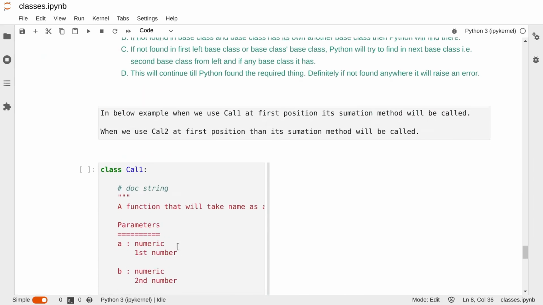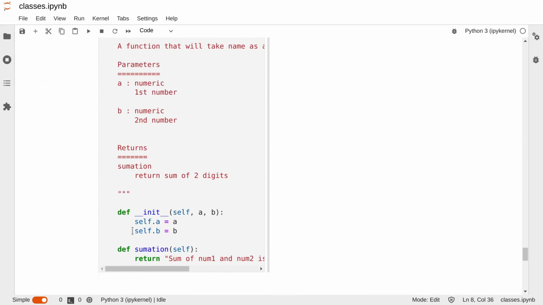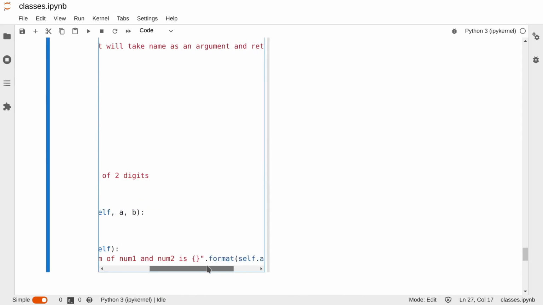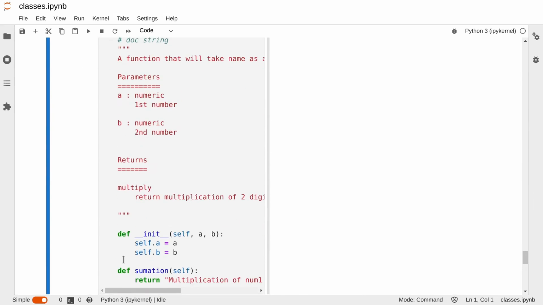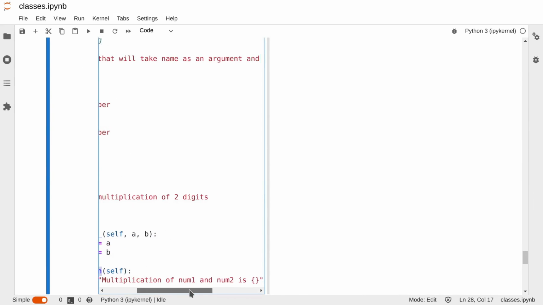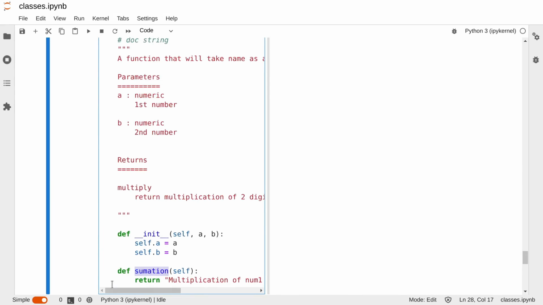Over here, let's say I have defined a class called cal1, and it provides a summation method which sums two numbers like this. Now I have defined another class called cal2. Again, it has the same summation method, but over here it provides the multiplication of two numbers. I am deliberately using the same method name, summation, just to showcase how the search mechanism works.